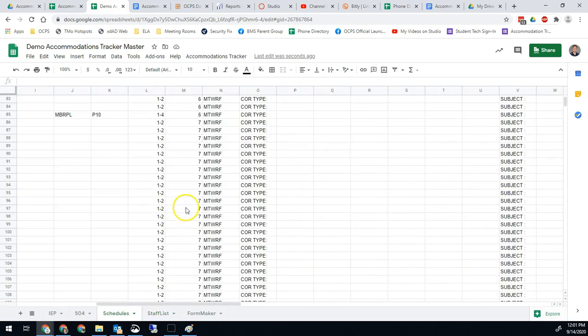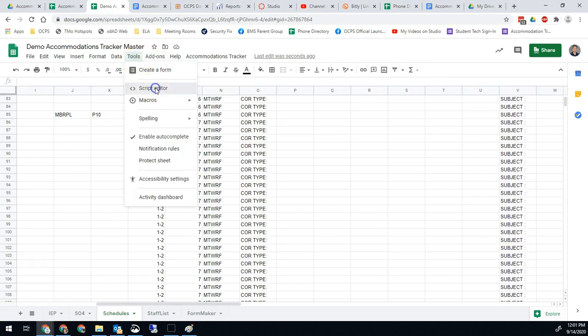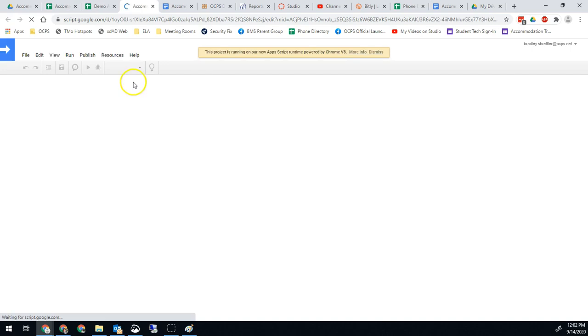One last step we need to work on to get this set up for a one-time thing. So we're going to go into Tools. We're going to go into Script Editor. We have to authorize the code to have permission to run, because this is connecting Google Sheets, Google Drive, Google Forms. We have to give it permission to access all those things as us.